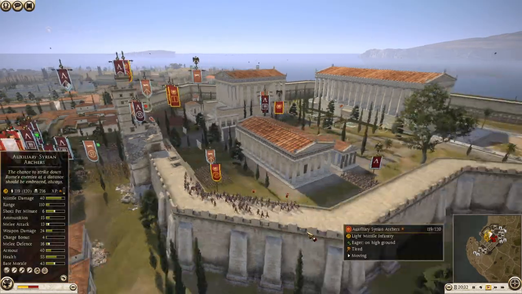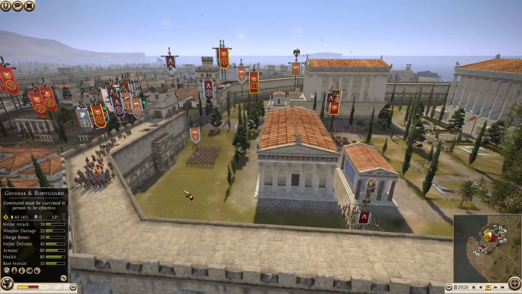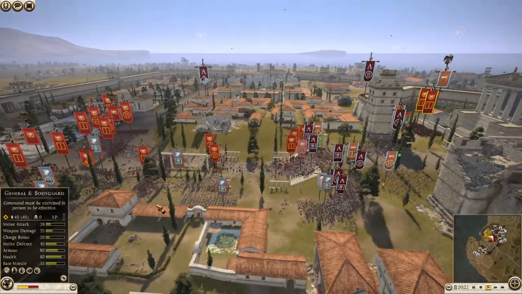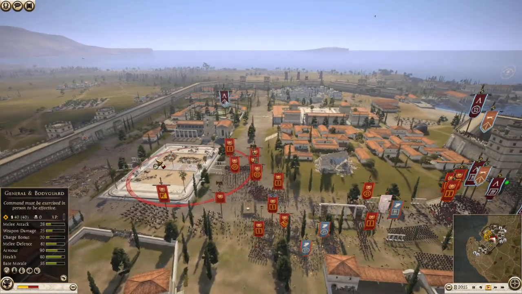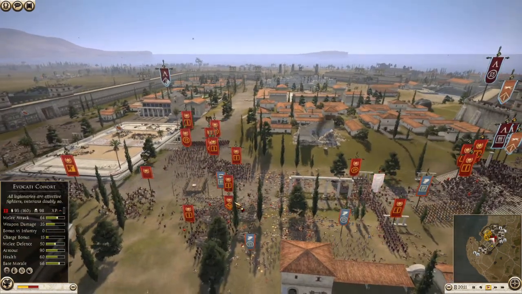They're very low. Yep, I believe these Syrian archers will soon start running out of ammunition. And, ooh, that was a good shot. Where is it? 485 kills. The citizen cav is sneakily trying to come around. If it manages to come around, it will get a very good charge into these archers.